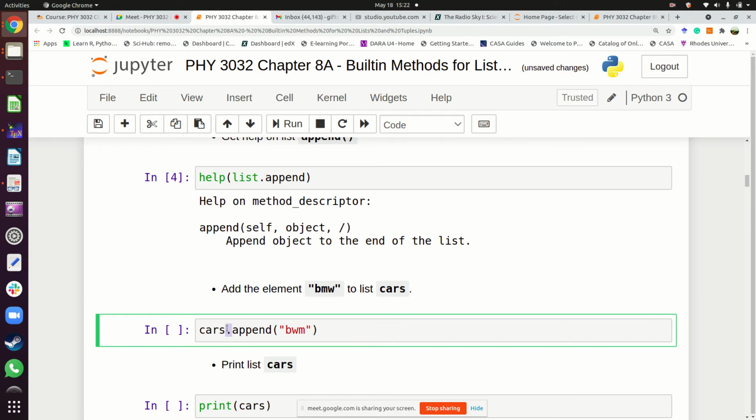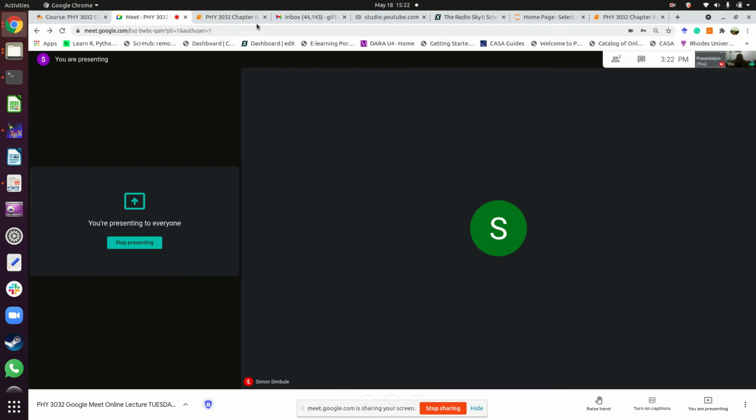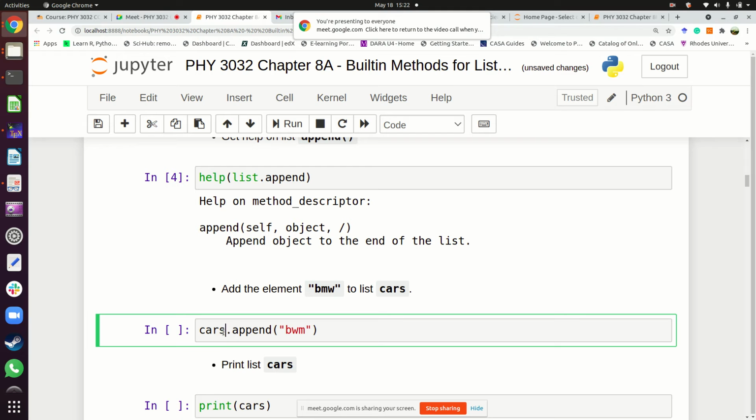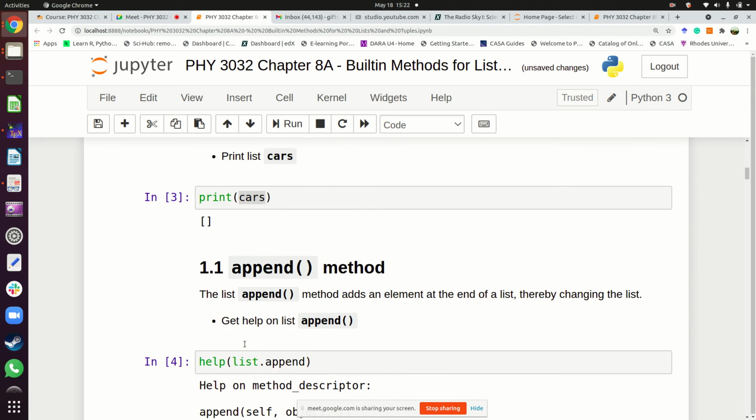This is always how you use methods. You start with the name of the object, in this case cars, which is the list. Then you put a dot, then the name of the method, which is append. Then what is it you want to append? You want to append BMW to your empty list, like that.